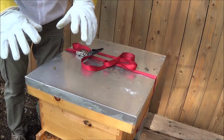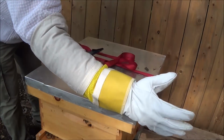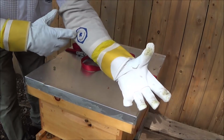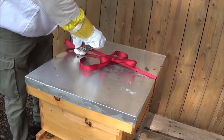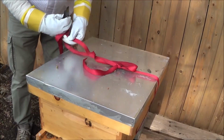You can see I've gloved up, suited up with these monstrously, I believe, overkill gloves. I mean, they're amazing, don't get me wrong. Dancing Bee is the supplier. And I'm sure if you're working a really aggressive hive that's bent on stinging, you'd be pretty grateful to have these, but I think they're a little much.